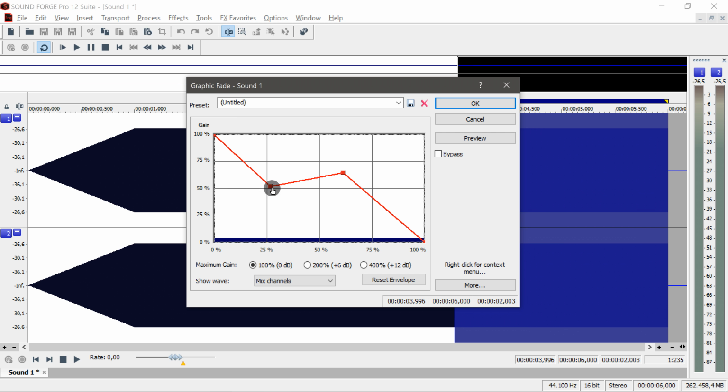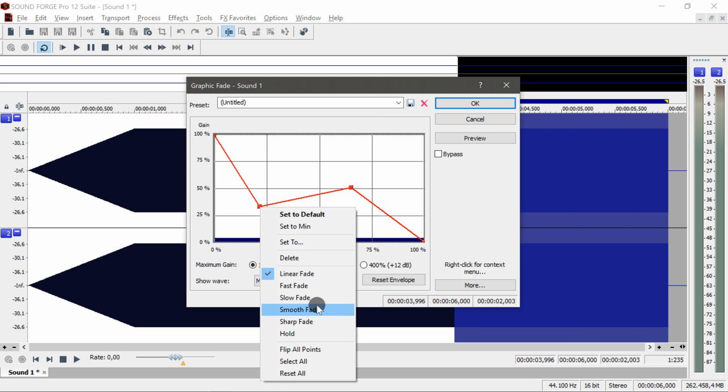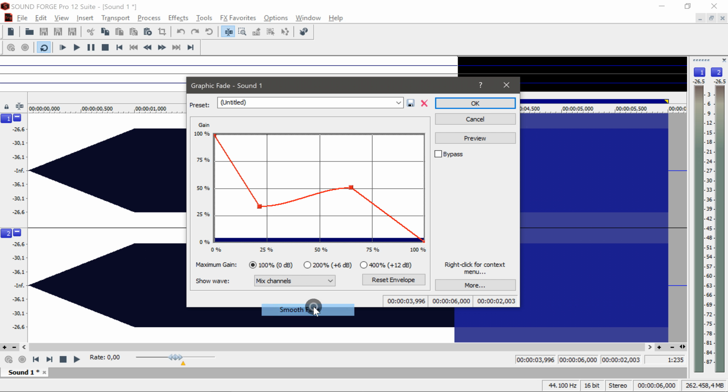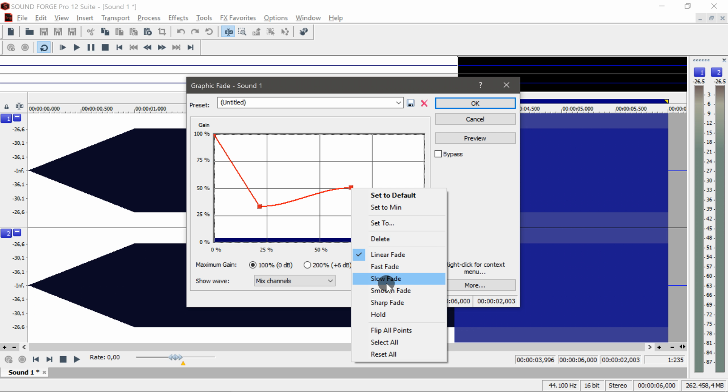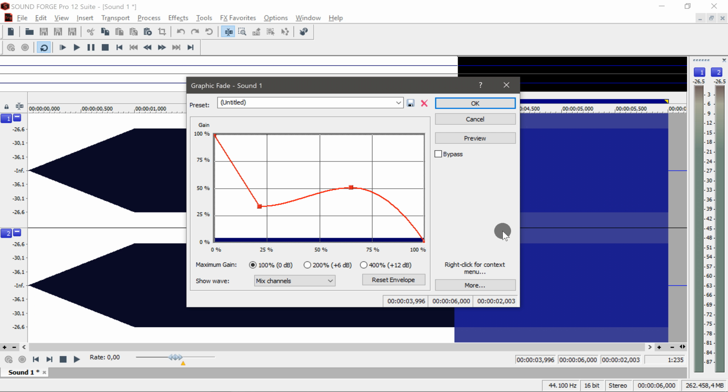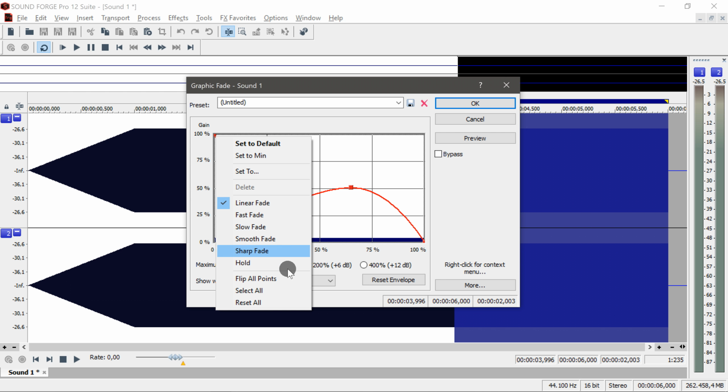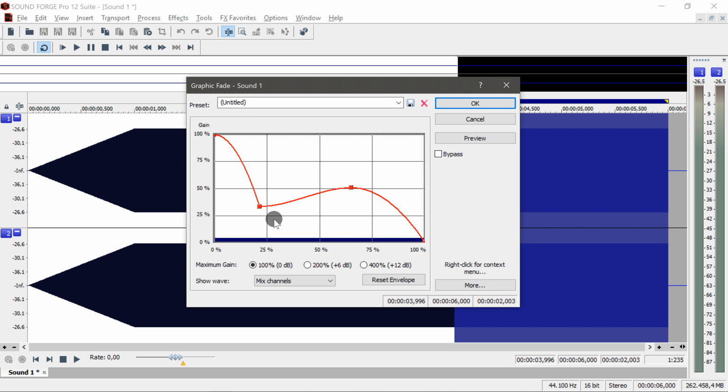So this is down to 50% loudness from the original loudness. And then you can create these fancy forms, also maybe with different kinds of fade types, like smooth, it would look more like this. Or from there you want to go slowly down like this. And maybe we also want to create a nicer slow fade for this one.